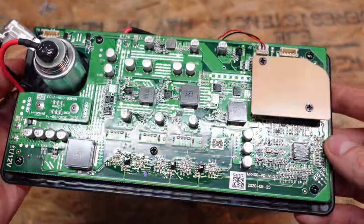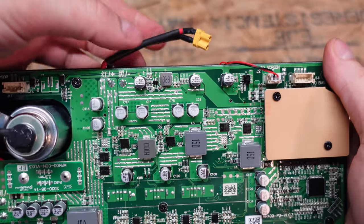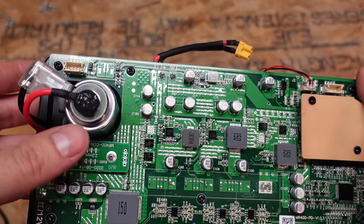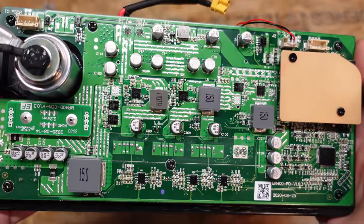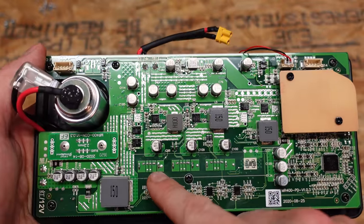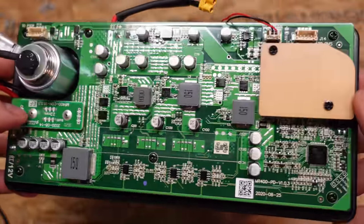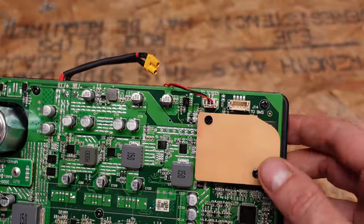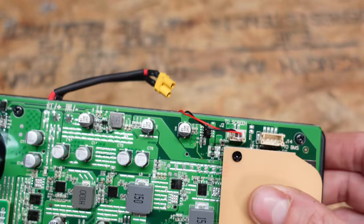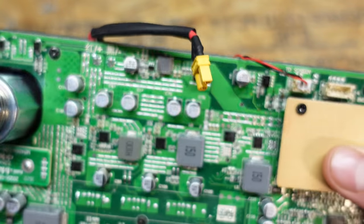There is not really too much to see on the display board here. This is the front display board, with an XT30 feeding power into it. We have the cigarette lighter or accessory port here. None of these components are really modular with the exception of that port — everything is soldered directly onto the circuit board. We have the USB ports and USB-C in the front, DC barrel jack outputs, the LED light in the front, and a very thin lead labeled 'to screen' which I believe is the power for the backlight of the LCD. The ribbon cable attaches for the actual data.